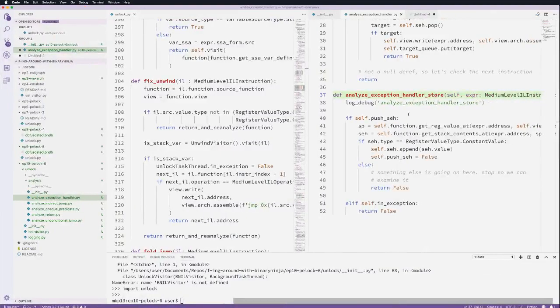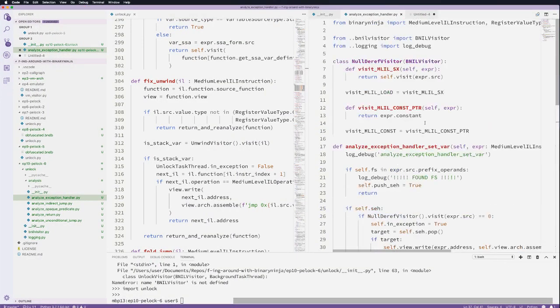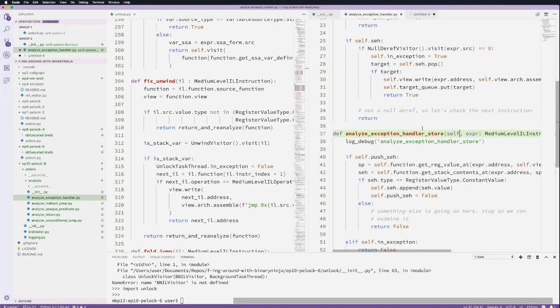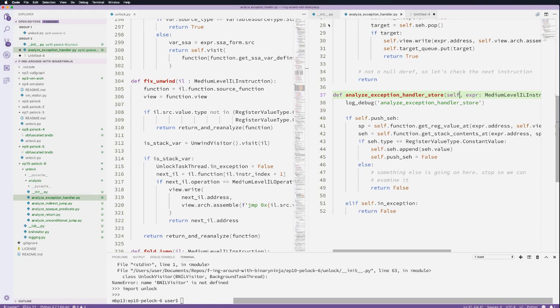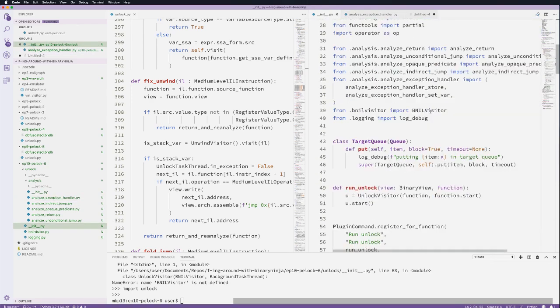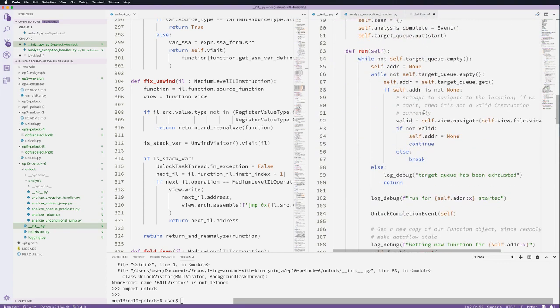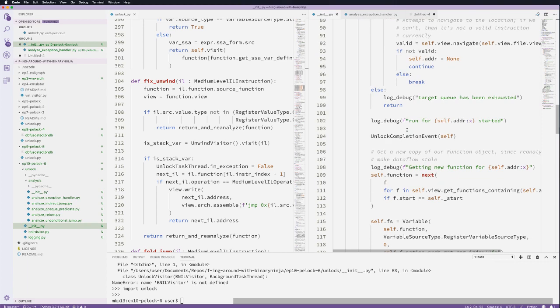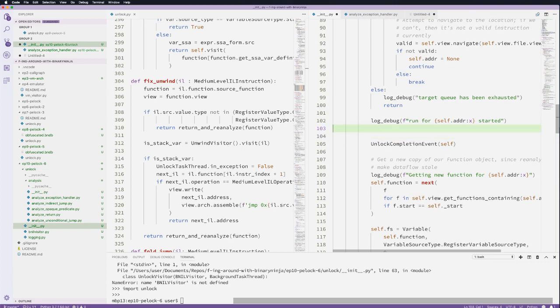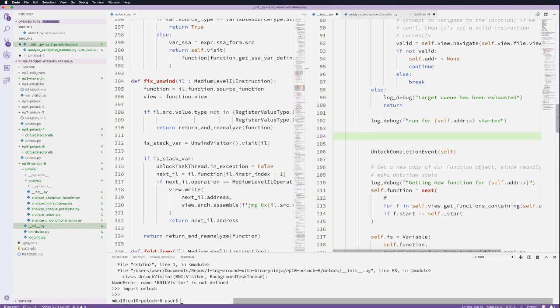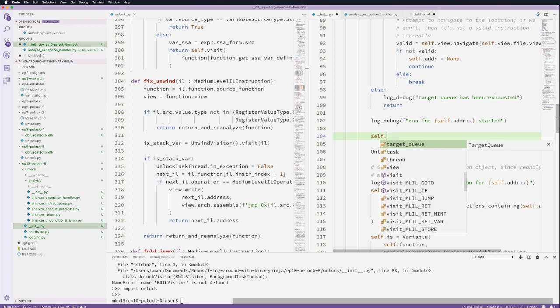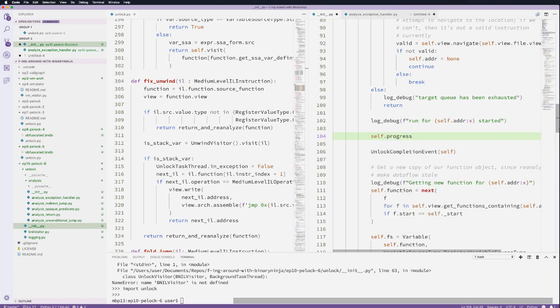While it's doing that, I want to come here, and right here I want to do self.progress.